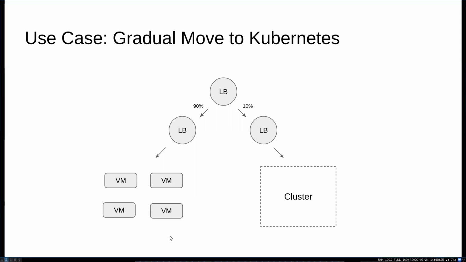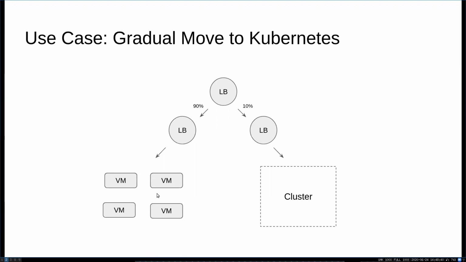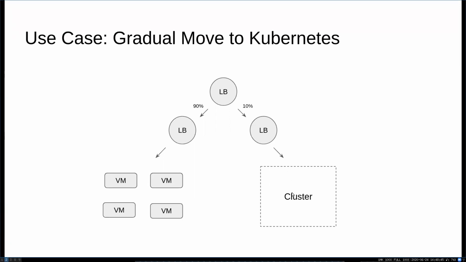The first one is actually not multi-Kubernetes cluster, but imagine you have your old deployment based on pure VMs managed by whatever, Puppet, Ansible, Chef. And you want to migrate the application to Kubernetes, but you want to do this gradually. So you can imagine that you would have your Kubernetes cluster configured using Flux, and then on your top level load balancer, you still direct 90% of your traffic to the VM-based deployments, and then 10% to the Kubernetes cluster as you gain confidence.